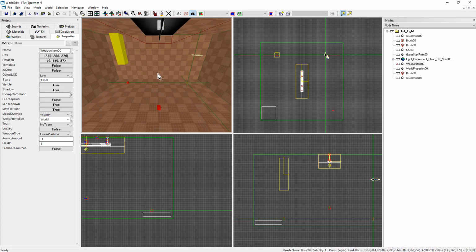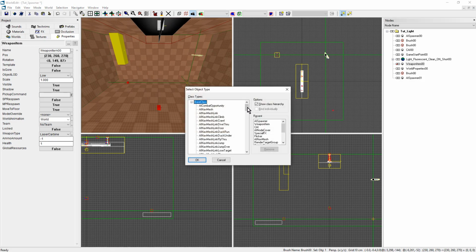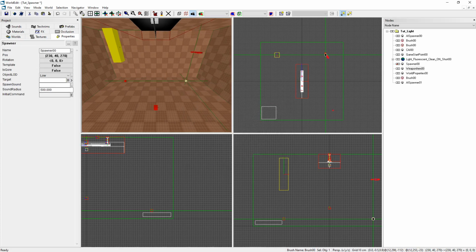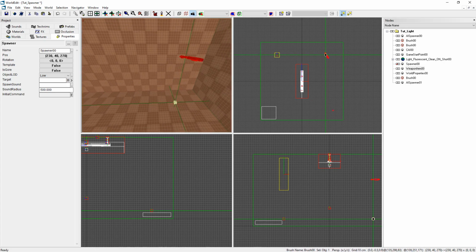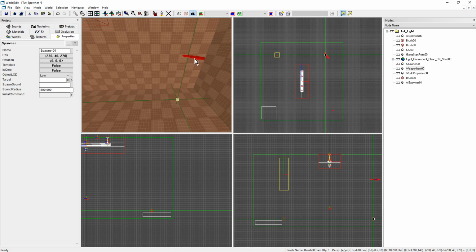Okay, so the next thing I want to do is to spawn an object. It will be a bit different. We use only a spawner, like this, and I want to spawn this weapon. The idea of a spawner is that at a certain event the thing will appear.